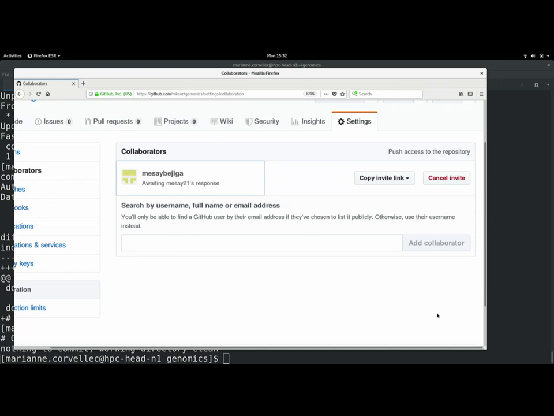Click on this arrow next to clone or download. Yeah, very good. We are in HTTPS, very good. And you will click this copy symbol, just like I showed you for the commit IDs. So the collaborator clones by copying this, basically a web address. Have you clicked it? Yeah. And now the collaborator can go back into their terminal.